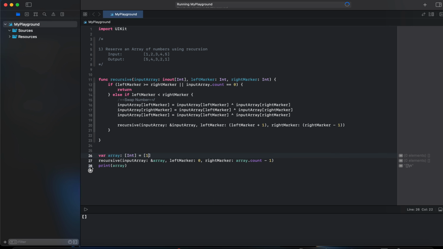This would be one corner case. So it is also working. Now 2 and 1. So this function should work perfectly for recursively reversing the array of integers.